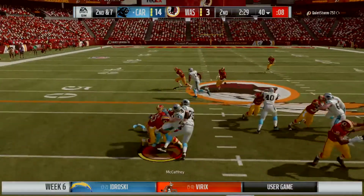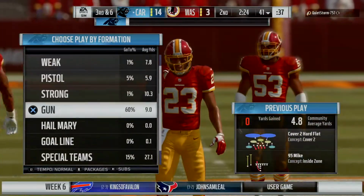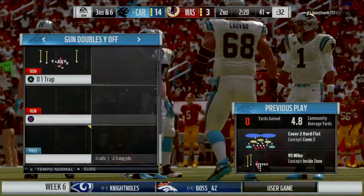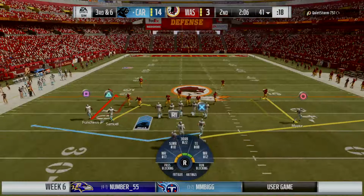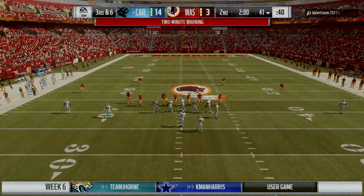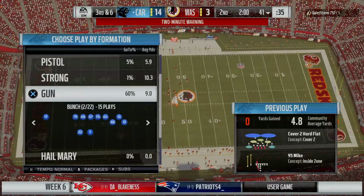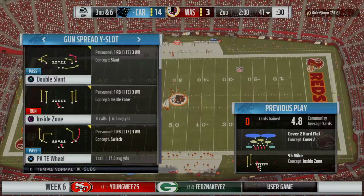Newton going to hand it off to McCaffrey. And nothing doing. He's immediately taken down at the line of scrimmage. No gain on the play there, so they're left with a 3rd down and 6. Off the corner. Where'd he come from? Well, I guess he came off the corner, but really nice play. I like when you're able to pose a question and answer it at the same time. That's exactly where he came from, but it's not something that you normally see. Most of the time, we're thinking about those guys covering pass catchers. In this case, he was a big factor in the run game. No gain. 2 minutes to play here in the first half. Back to FedEx Field following this short break.